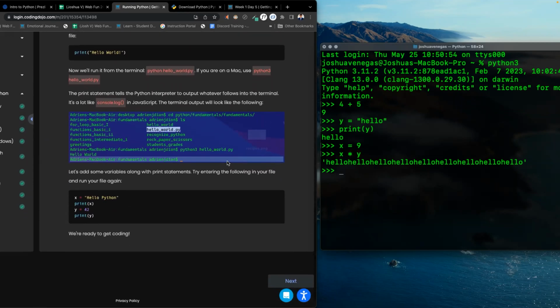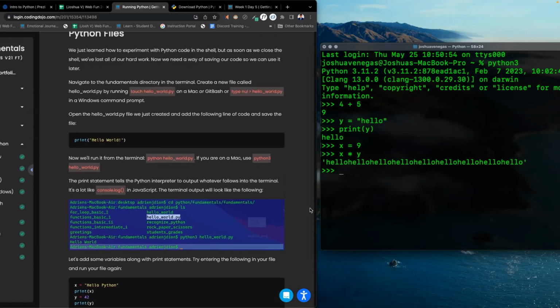And so we'll see how there are differences between Python and JavaScript already. In JavaScript, you'd have to declare the keyword. Python, you don't. Python, you say print. JavaScript, you say console log. And in order to exit this Python execution, when it has this triple caret symbol, that means you're in the Python execution area.